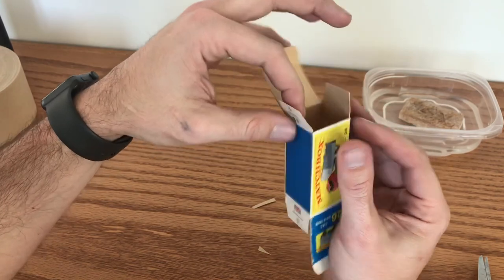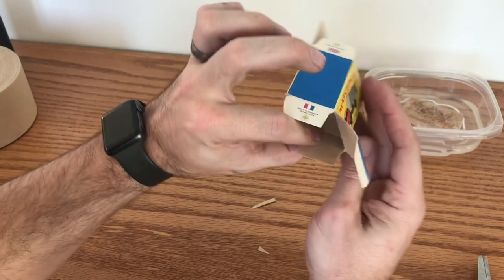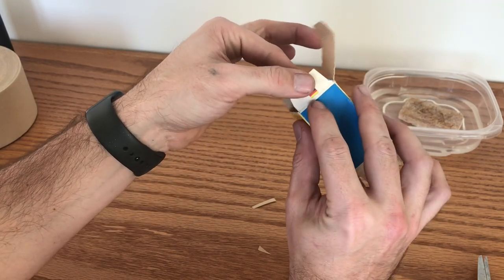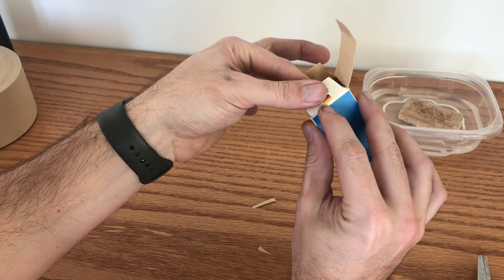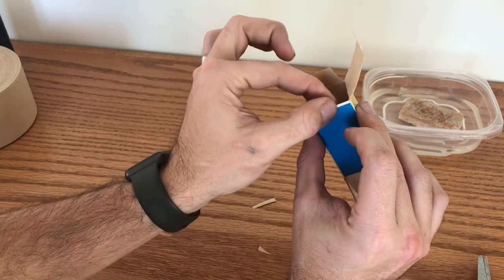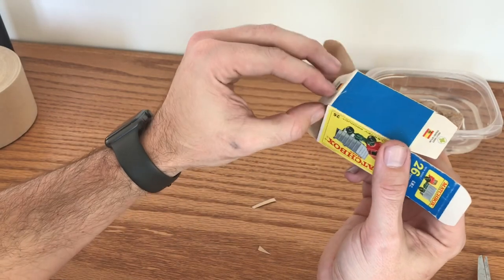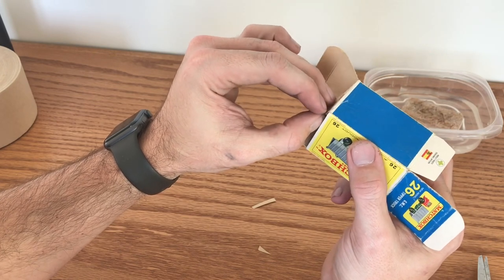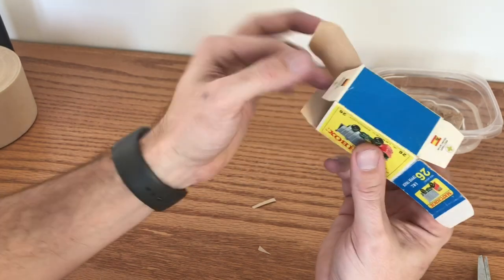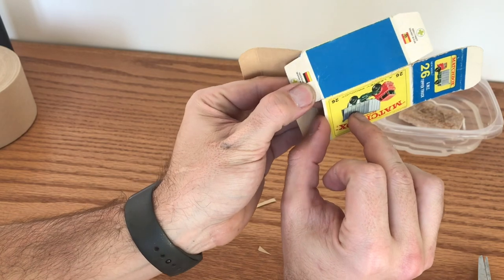Now all that's left is to reassemble. I want to be really careful — with our repair of this inner flap, it's never been folded, there's no crease there, so I want to make sure that when I fold it for the first time I'm really following the profile and line of the original box, so the new crease is in the same spot where it belongs. You can see I'm getting a little bit of the box actually pulling up on the outside — that's just the nature of where that tear is. In a case like this, I'll actually do a surface repair on that, and that's what I'm going to walk through next.